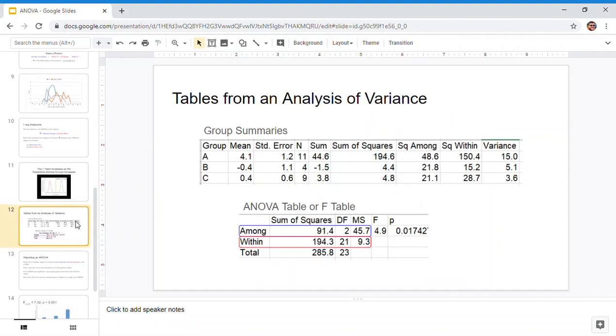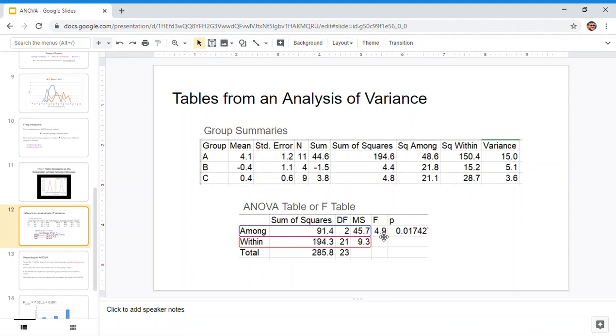And when you run an ANOVA, you get these three kinds of data. You have group summaries, and usually what we're mostly interested in is the group identities, the average of each group, and the standard errors. We'll use these for a bar plot in a second. And then you have the ANOVA table, or the F table, which is presented like this. These are the two variances we talked about, the variance among, the variance within. The variance is the sum of squares divided by the degrees of freedom. All this stuff is traditional to report.